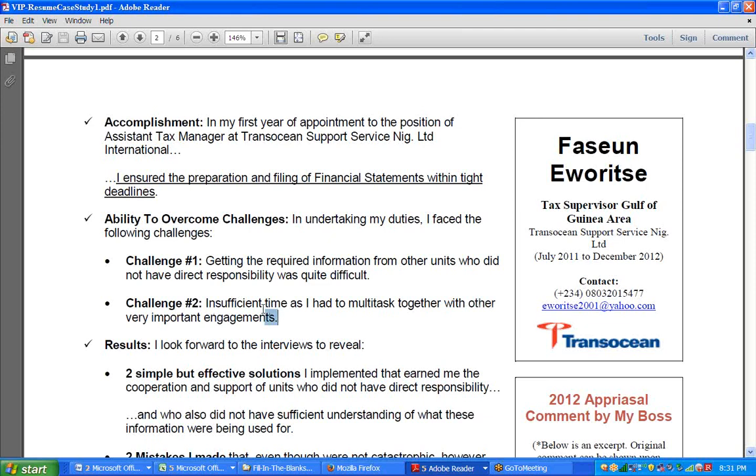Now she's portraying her qualities, because just by describing the challenges she faced while doing that job, she's showing how she can face the same challenges in the future in another company. Because in another company, for example, there might be a need to get required information from other units. And that skill of getting information from other units can be transferred, even though it might be dealing with something completely different. Does that make sense? So the hiring manager can look at this and say, this person has some influencing skills. She can make things happen. She can get information from other units because she has already faced this challenge before and she knows how to manage it. You see that?